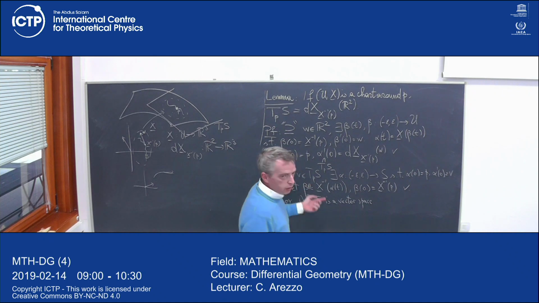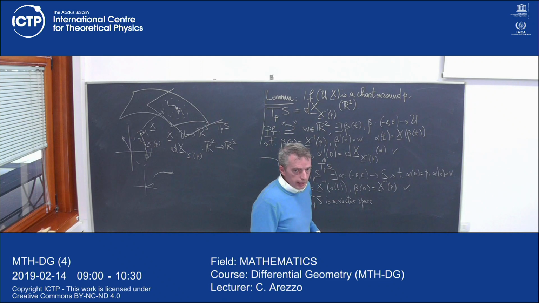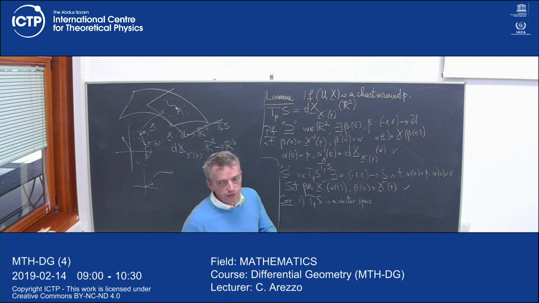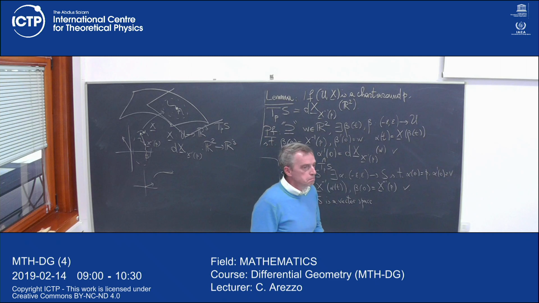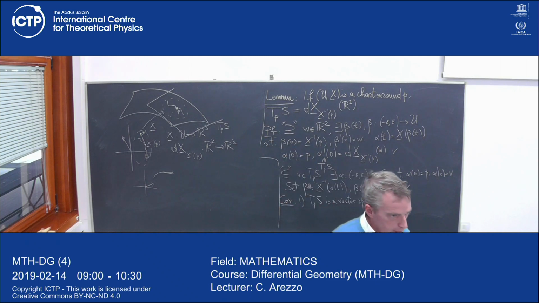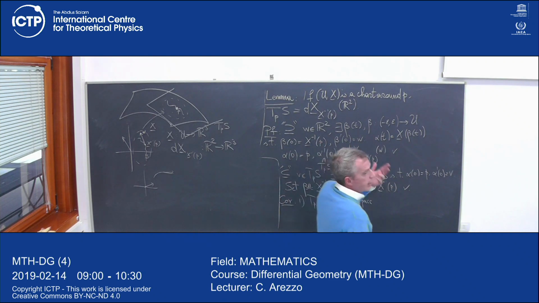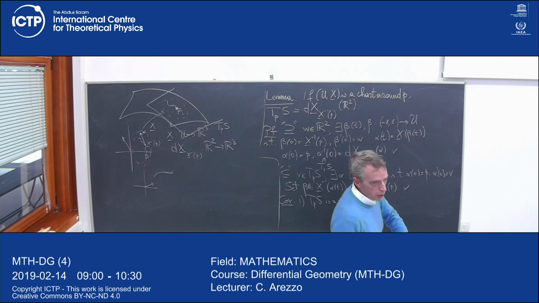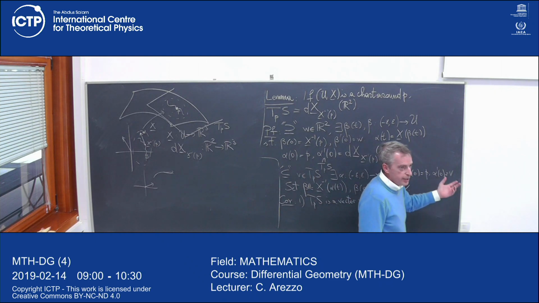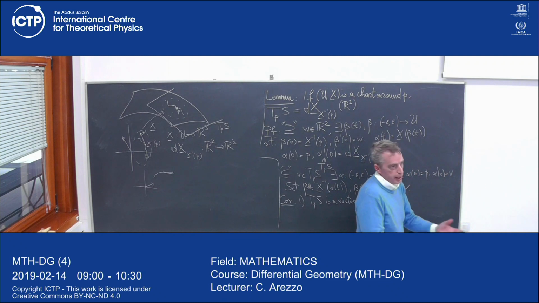Well, give me V1, V2. So for V1, there exists alpha 1. For V2, there exists alpha 2. And now you want to argue that for V1 plus V2, there exists beta. Good luck. Because of course the obvious guess is alpha 1 plus alpha 2. I mean, if you want a curve in R3 passing through the right point with the sum as velocity, you take the sum.